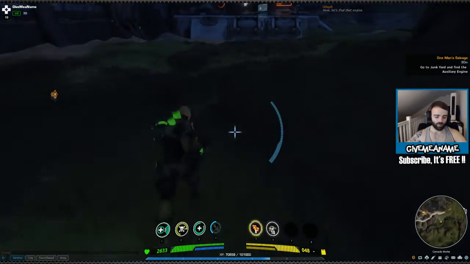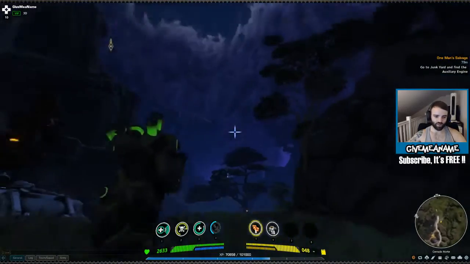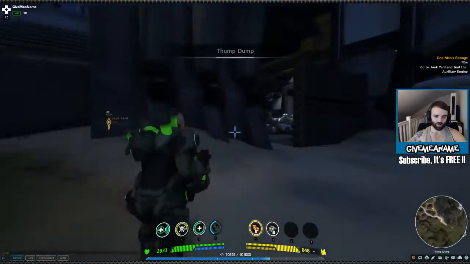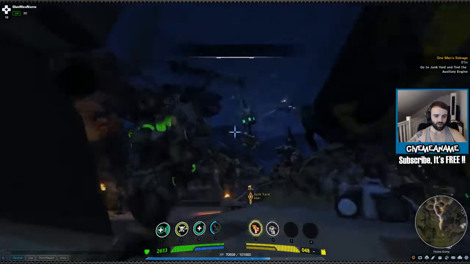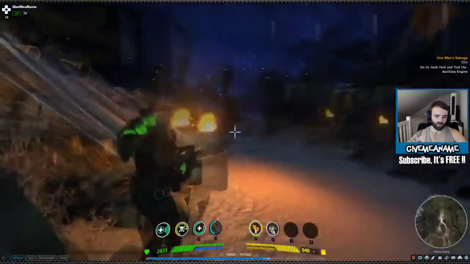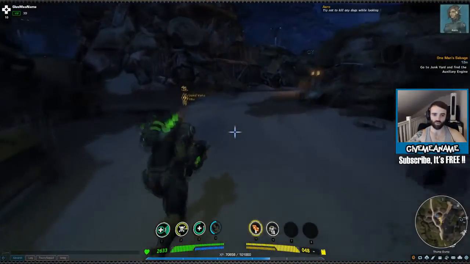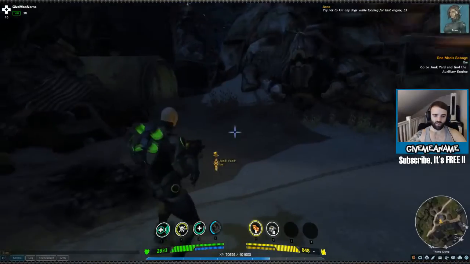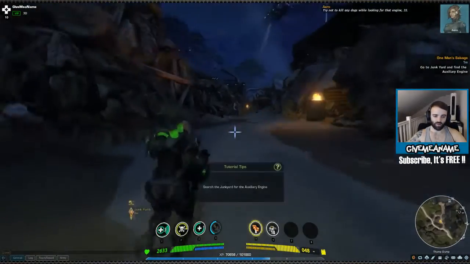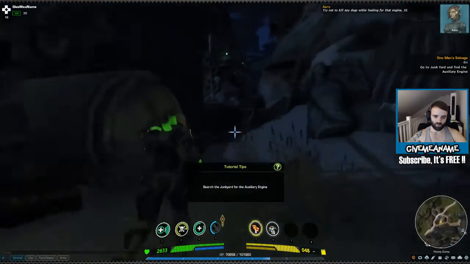Absolutely love playing this game at night because you can run around with your little torch. And I think it just looks absolutely stunning even at night time, which can be the downfall for a lot of games. Because you have all this light, you have the fires, you have the greens up there, and then obviously your battle frame itself is illuminated. What we're gonna do is go to the junkyard and find the auxiliary engine.